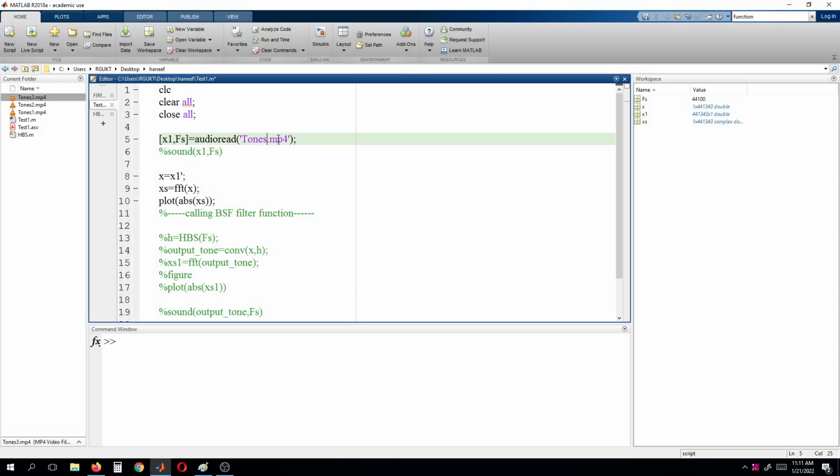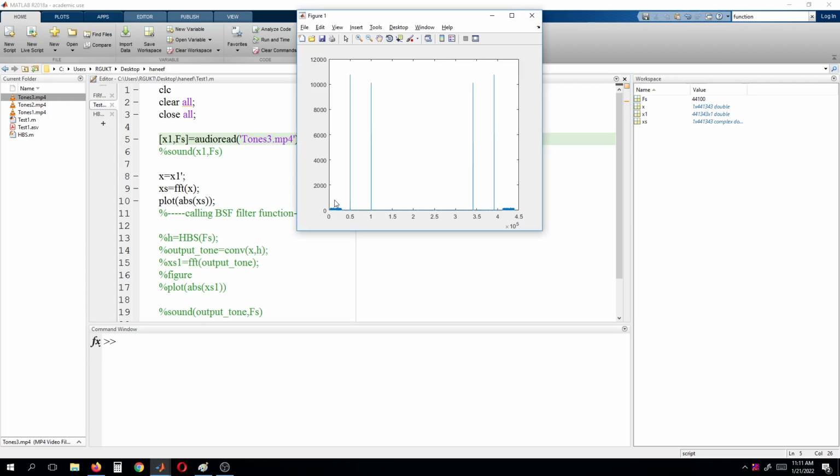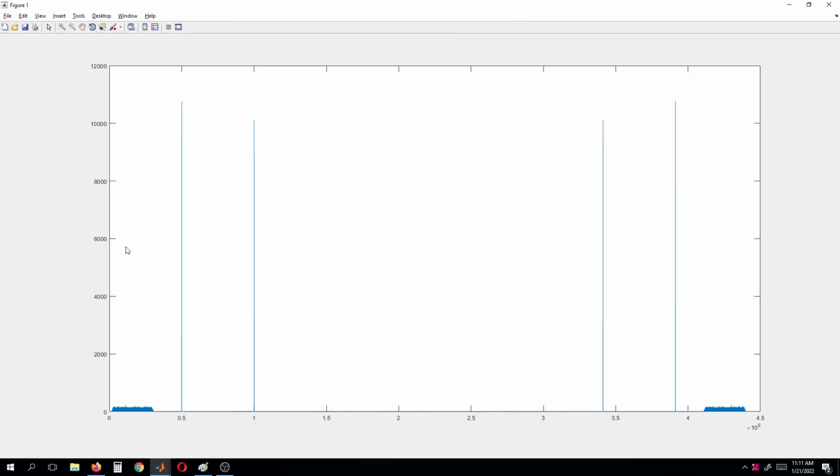Similarly for tone 3, if we see, the noise is available at the starting point only, and this frequency component is at 5 into 10 power 4.